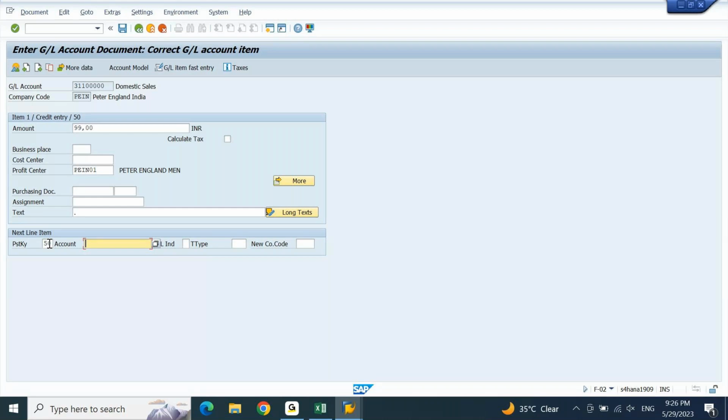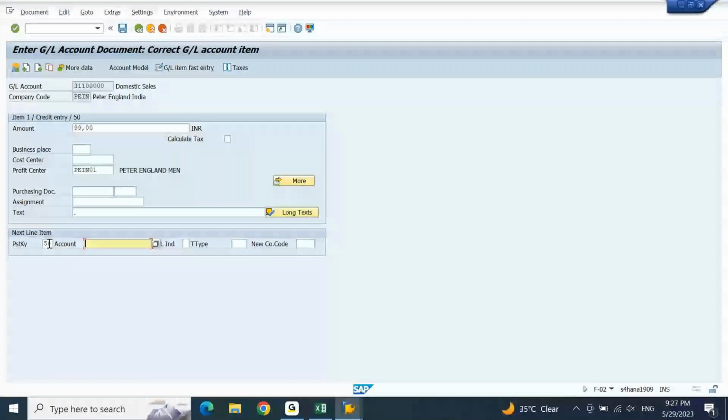In case this error message is appearing, from the message control you will make this error message a warning message, or you will remove this error message. This is the standard error message, not related to your configuration problem. This is a standard system program related issue. It is a one-time setting. These things will not come up in real time.